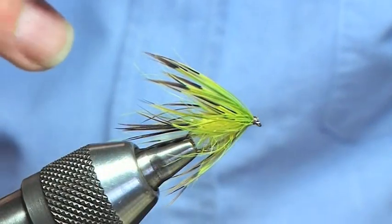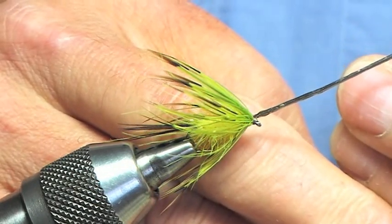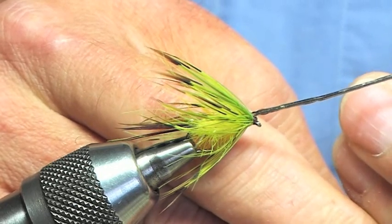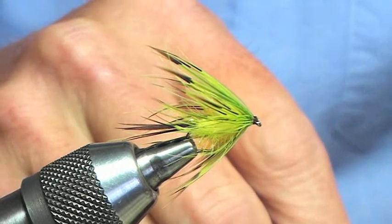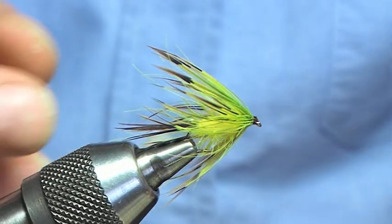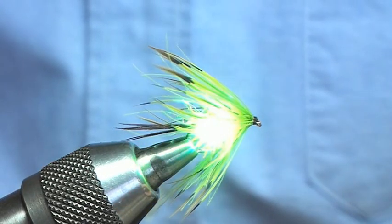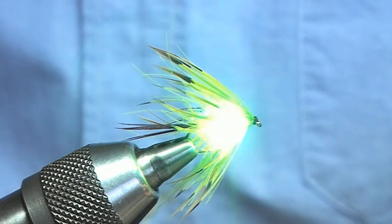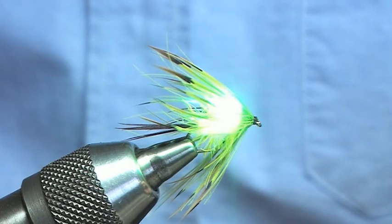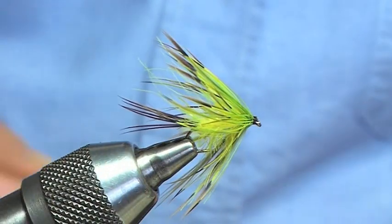Also traps the air in it, so when you're pulling it through the water, you get like a wee bubble stream that comes off this when it's pulled through the water for a few yards, and it just seems to pull the fish up. So there we go, a couple of coats of varnish, and that's it all done. Now what we can do, it might show on the camera here, when you put the laser light on it, with it UV and fluorescent, it definitely glows in the water, and it has pulled up quite a few fish.